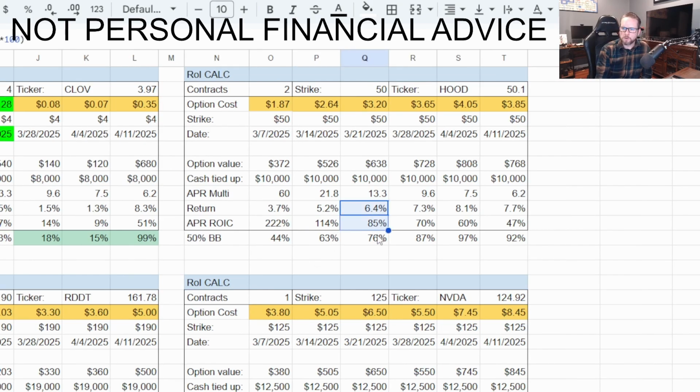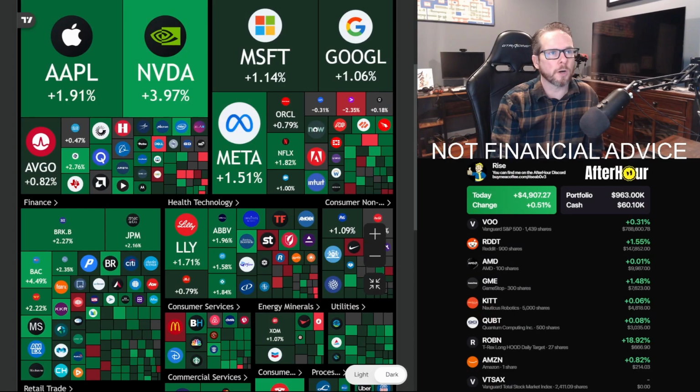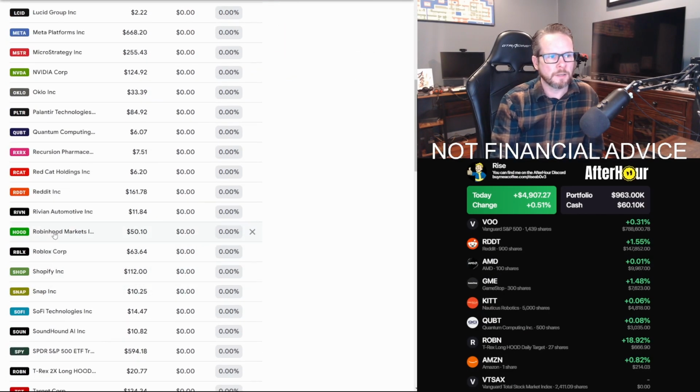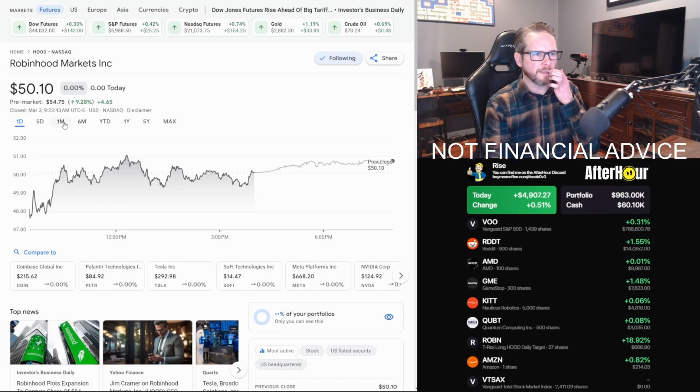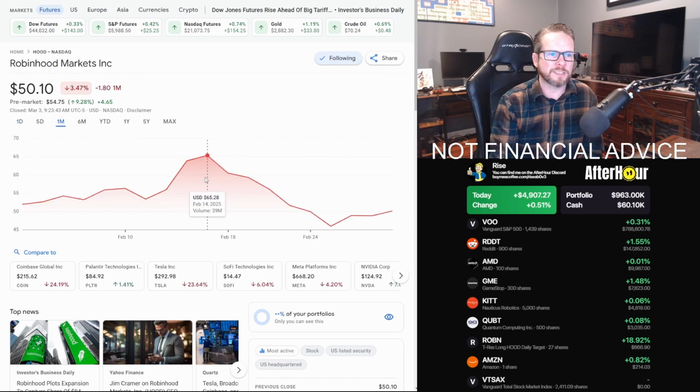In the case of Hood, I'd probably be looking at the 321 here, or the weekly. Actually, the weekly looks really solid for Hood. Typically, it hasn't been this high, but right now, it's also very volatile. What happened was Hood went through earnings pretty recently, and we can go back and take a quick look at my charts, and we could just bring up Hood. When I look at the last month, we peaked at $65 a share, and we were as low as 45. And the question is, are we settling at this 50 range yet?